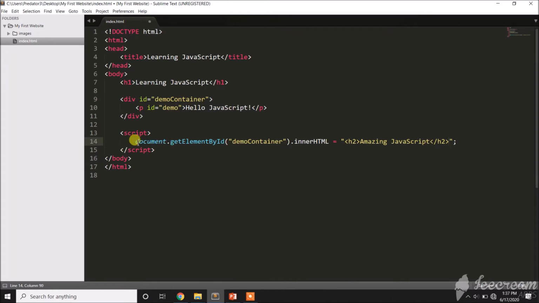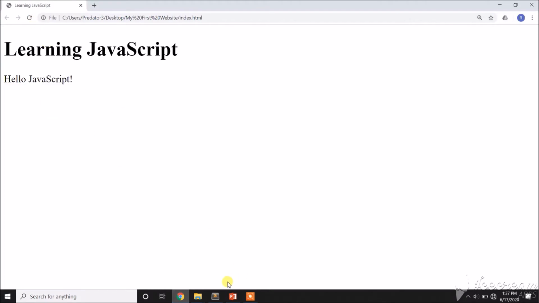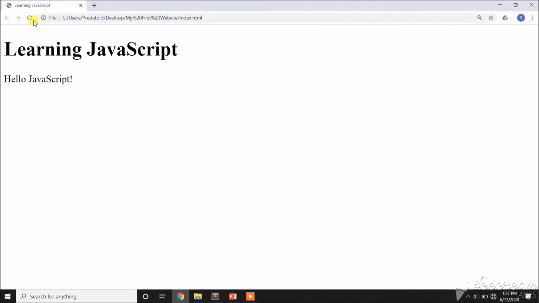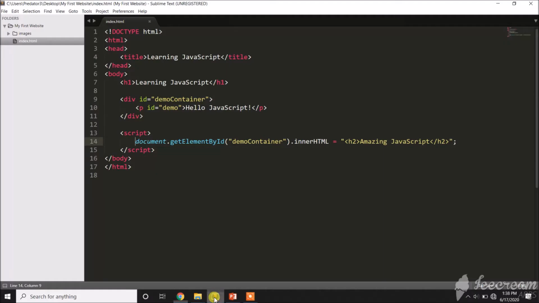Okay, so let me try to comment muna. Tapos i-refresh natin dito. So, back to normal siya. Uncomment ko. Then refresh. Yun. So, yung napunta na is yung H2 na. Hindi na yung paragraph. Okay? So, that's how we manipulate the content in the part of using yung text and HTML as the text string or content na ilalagay natin.